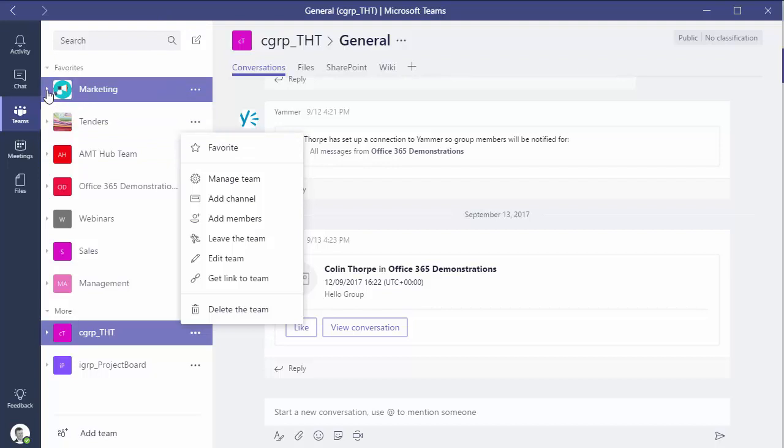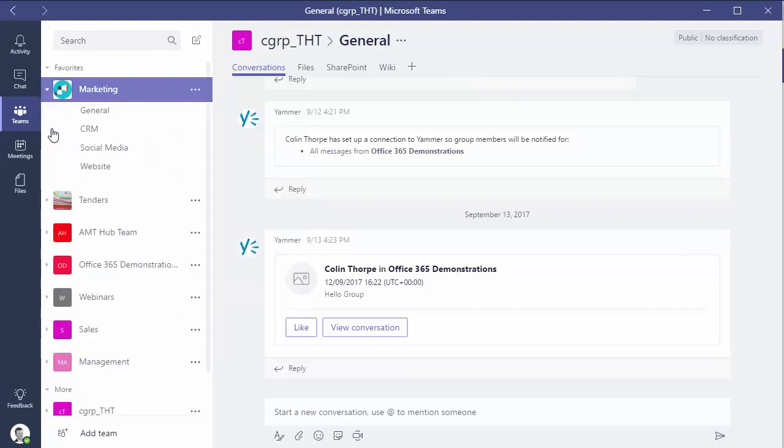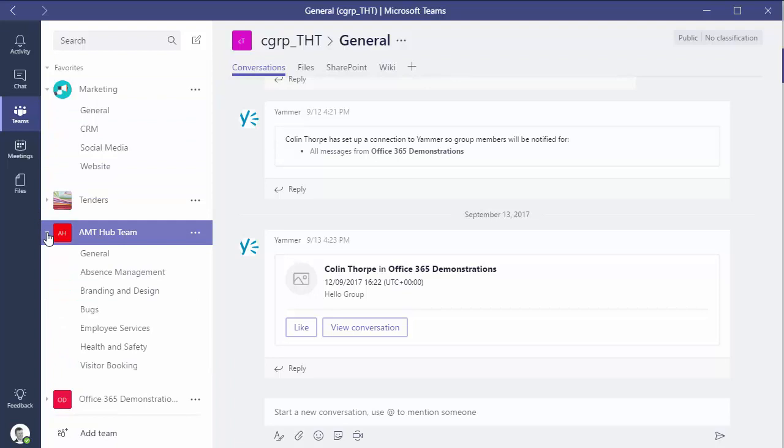Within each team, you have a number of channels. And this is a great way to organize the work. So the concept is you set up a team, and the team is the people that you work with for a similar aspect of your daily work. This can be a project that you're working on with other people. It can be your team, so the finance team or the marketing team, or really any special interest where you need to bring a group of people together and collaborate.